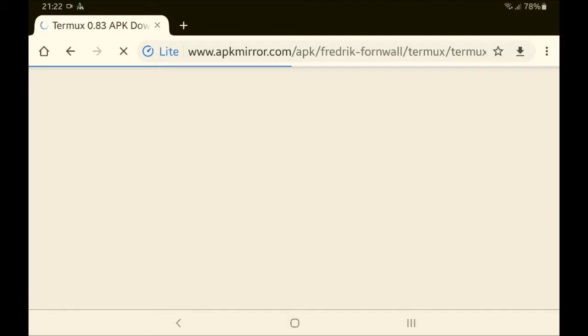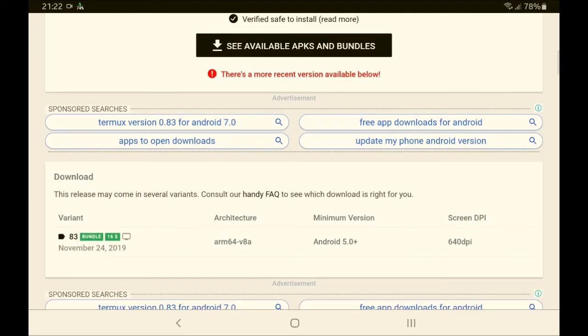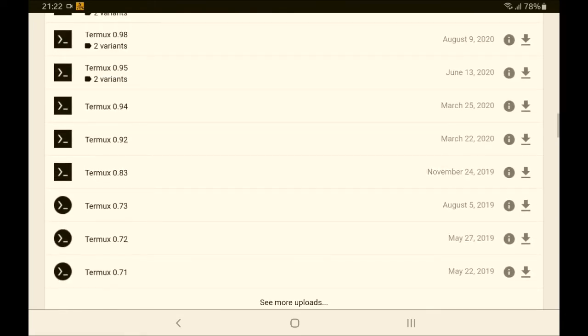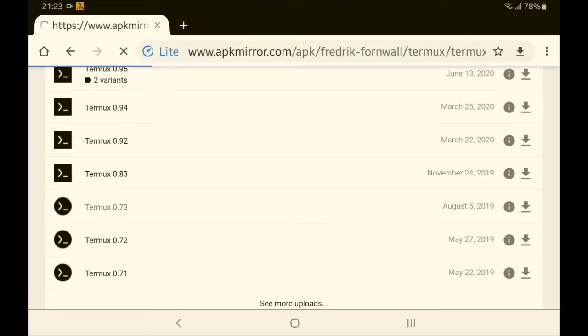Okay, so this circles one means for Android 5.0. So this is Termux 0.73. Just click on this.